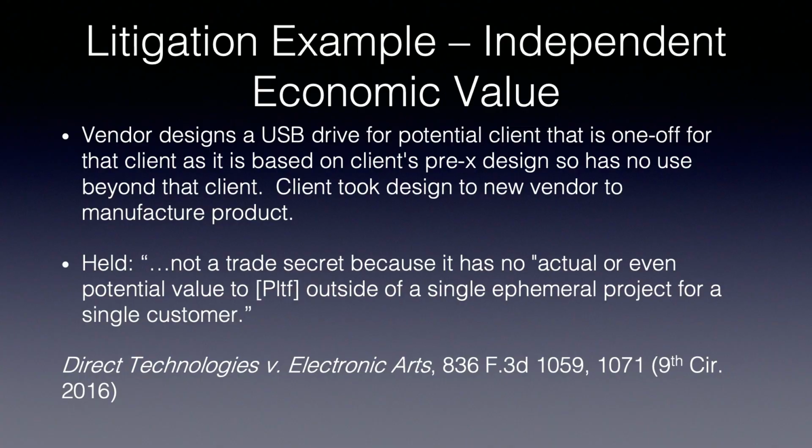And the Ninth Circuit said, that thing you created, even though it's your work product, your invention, your creation, you can go to copyright. But you can't have had independent economic value in this thing you made not being known to other parties, such as the other vendors who ultimately made it, because it had no potential value outside of this single project for a single customer. If you hadn't sold it to this one customer, you never could have sold it to anyone else anyway, because then it would have been tripping over their intellectual property rights.